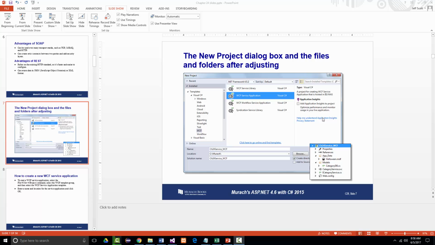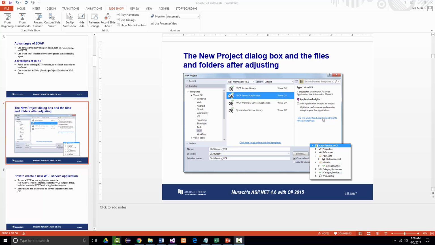Again, typically when you set up the folders and files for this, you'll delete the files IService1.cs and Service1.svc. Then you'll right-click on the project and choose Add New, and then select the WCF Service command, and you'll enter the new service name that you want and click Add. For example, they show in the book on 839, name the new service CategoryService, which will add a CategoryService.svc and an ICategoryService.cs in the root directory.